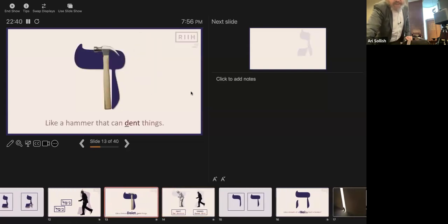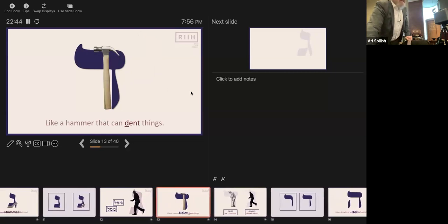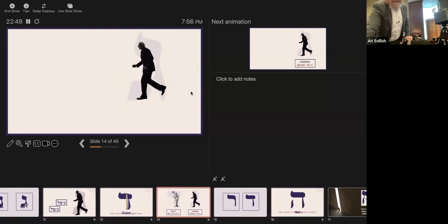As opposed to, oh, there's the hammer. Oh, that's not bad, actually. Hammer's going the other way. They should have flipped it. Oh, slides. All right.